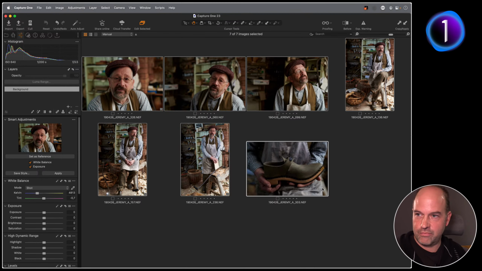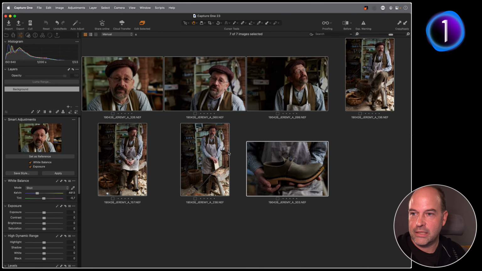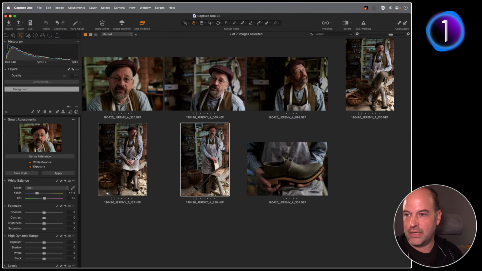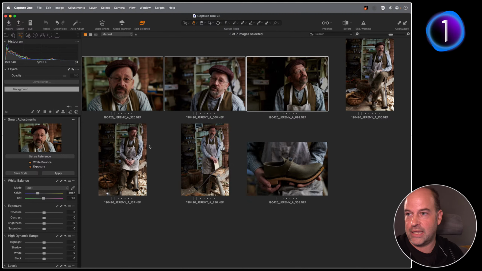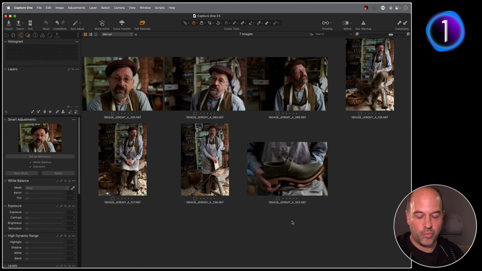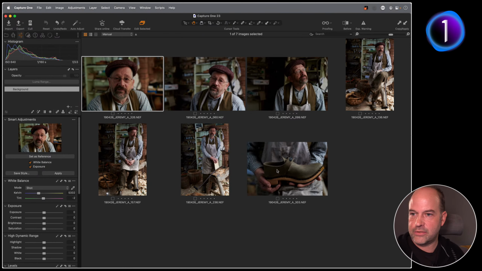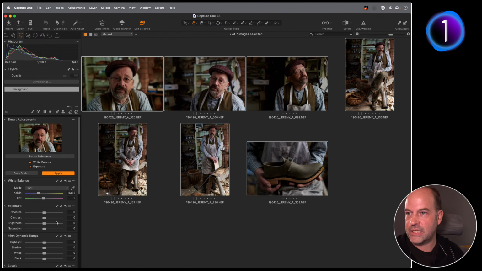However, let's just reset all of those. If we were doing our traditional copy and apply, we'd have to treat that one as a sequence. Perhaps there's more of them, and then we'd have to treat that one as a sequence. Could we do the whole lot with smart adjustments? Let's try. Using this same reference, did I reset that one? Yeah, so that's reset. So using that same reference, let's just say apply. There we go.